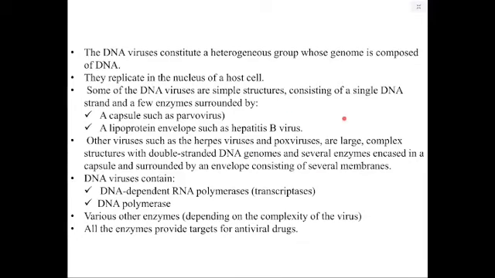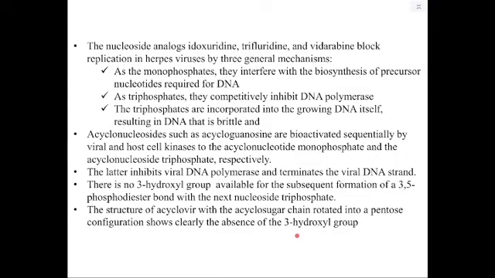So depending on the complexity of this virus, it can have other enzymes which it will require to help it, let's say, uncoat for the purposes of reproduction. Because remember, this virus can only reproduce in the host cell. And for it to reproduce, it must penetrate. Therefore, it must have enzymes to help it penetrate. It must uncoat, and therefore requires various enzymes which can help it to uncoat. And because most of these enzymes are specific for the virus, they can also act as targets for drugs. And we'll be looking at quite a number of them.